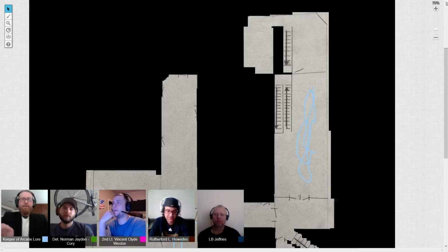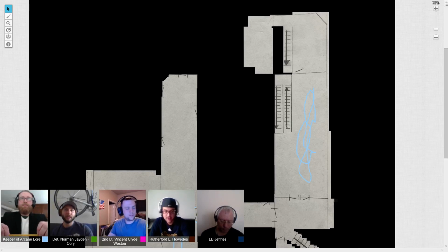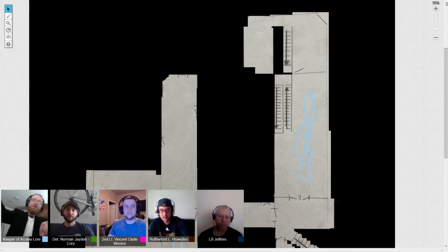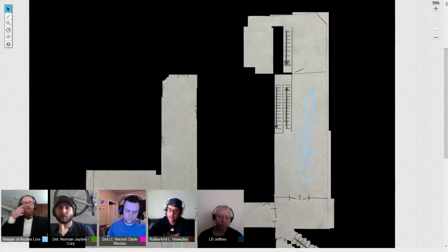Could I be looking around for anything that seems out of place? Any more traps or seams that seem to be sticking out? Floor, ceiling, wall? While he's doing that, can I ask a clarification question? Does the shape of the building in this area seem to match that kind of outer turret sort of construction that we saw on the opening screen that you had put up? You think so in this corner. Okay. That's the first thing that sort of stood out to you as this might be this one particular corner I remember.